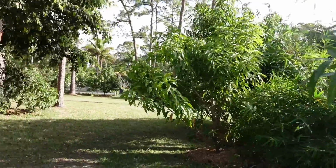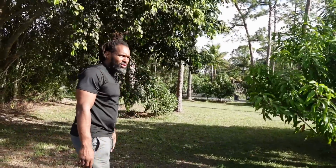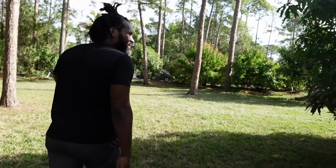And that's basically it for the most part. In terms of the trees, I have a couple more in the driveway that I can show you. If you want to come take a look at those real quick. Sure. Well, this is amazing, man.